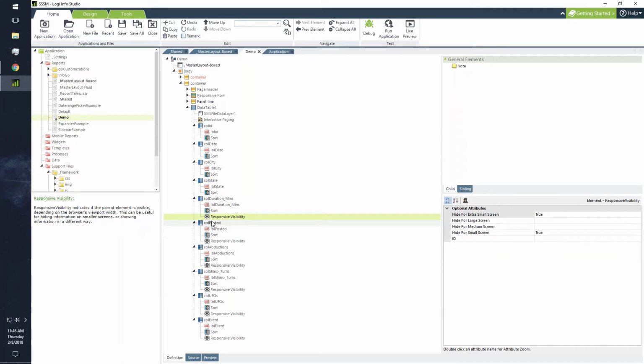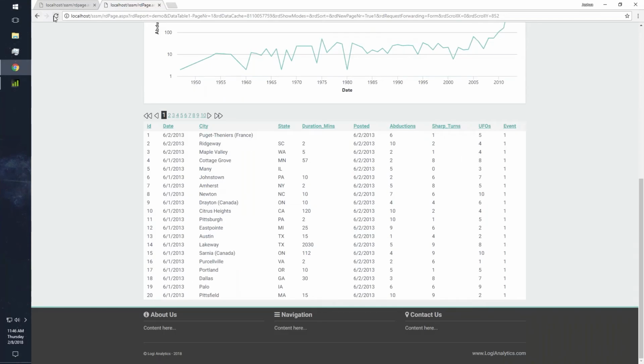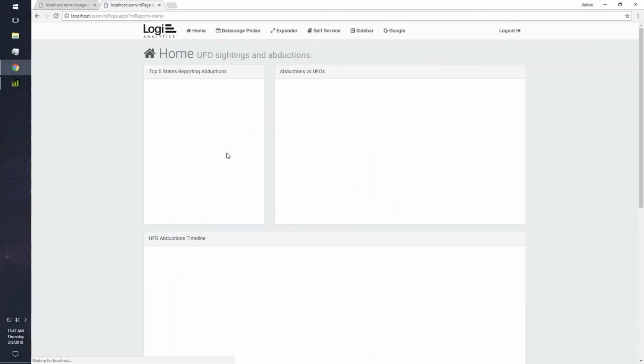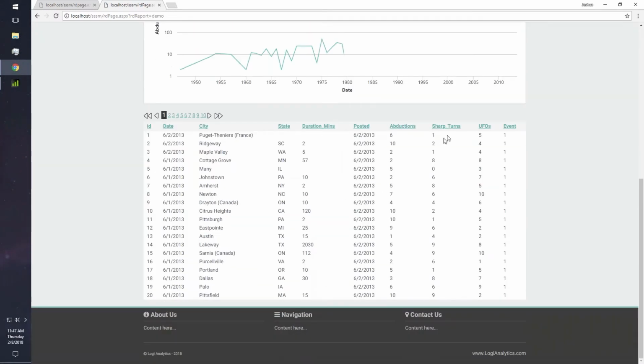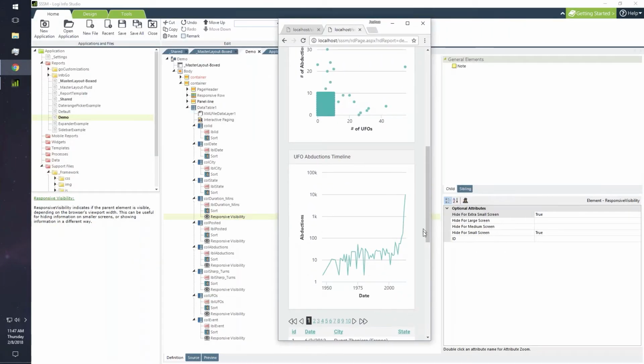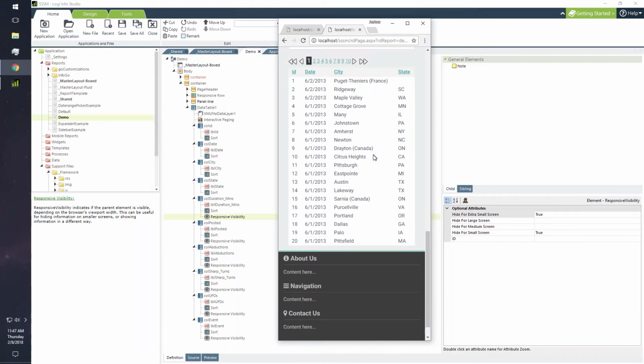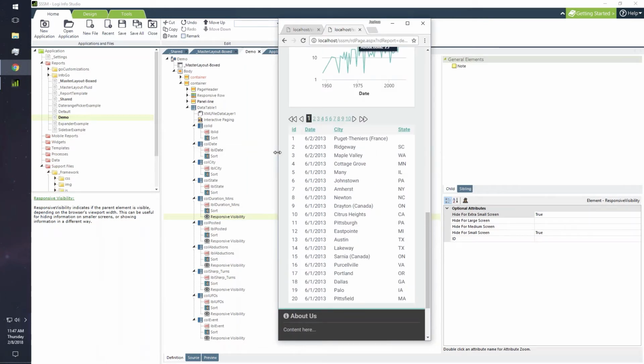All right, with that simple addition, we save the page, refresh, and now we don't see anything different on the desktop version, but if we scale down to a mobile size, notice no scroll bar, and now we only have 4 columns, right?